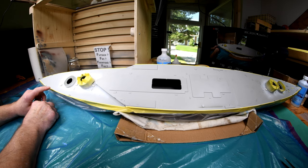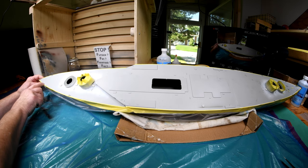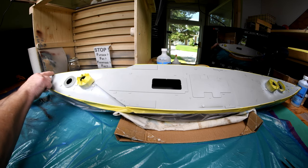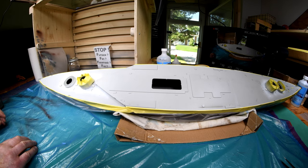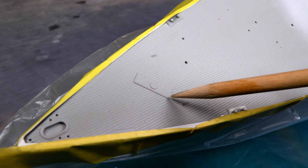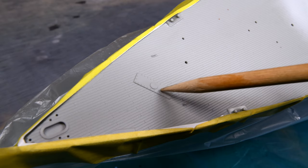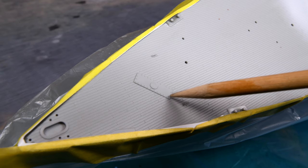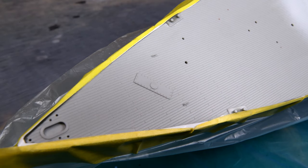This has come off on me already. How did I do that now? Oh boy, here we go again. Okay, we'll fix that up in a minute. Let's find a good place to put the camera. I have missed a piece here. But because these little bolts or rivets or whatever they are are so close to the edge of that plate, I don't know if I can cut a piece of masking tape to cover strictly the plate. I'm going to just take a chance and leave it and see what happens.